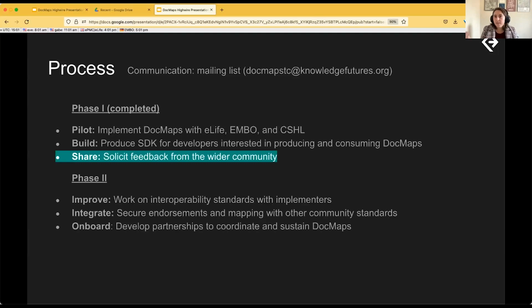Like I mentioned before, I think the primary goal of DocMaps is supporting a distributed preprint review ecosystem. So whether you're coming at this through looking at bioRxiv and community reviews or dashboards, whether you're going into Review Commons, whether you're going into Peer Community In and doing review or undergoing review for your own work, we're already engaging in preprint review in some way. And so now this is the thing that ties it all together, understanding that this is all part of a larger conversation out there. You should be able to see if one preprint is being reviewed in all these different places. DocMaps is a way of making it easier to jump through the ecosystem and see all of that work.